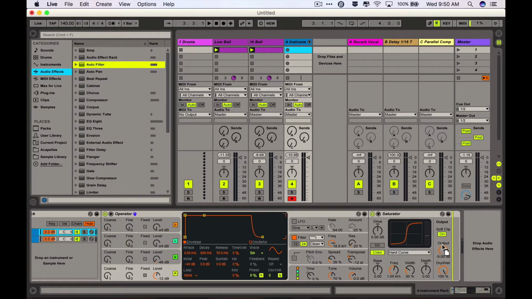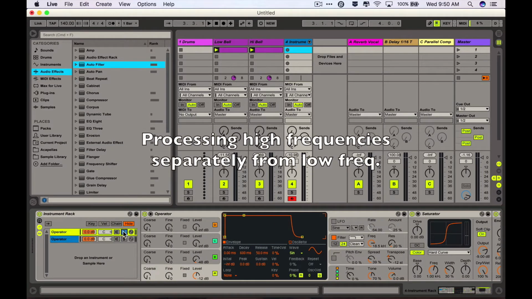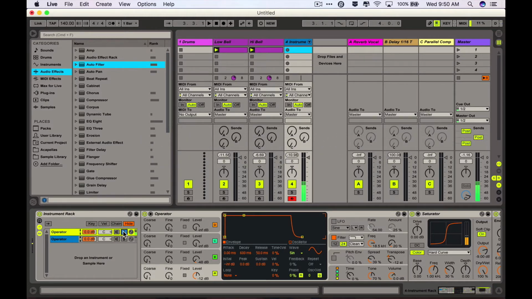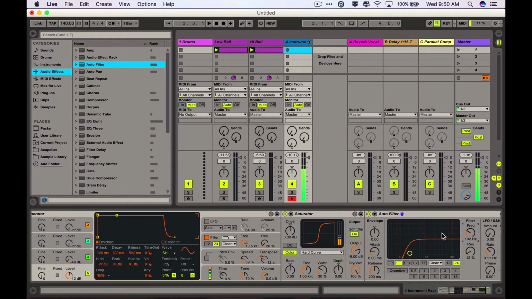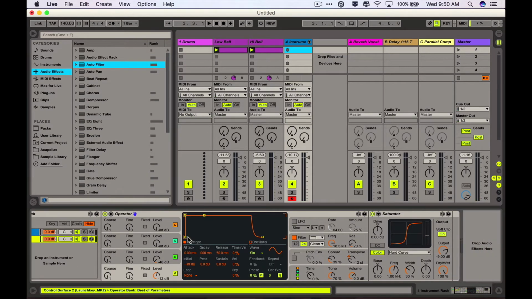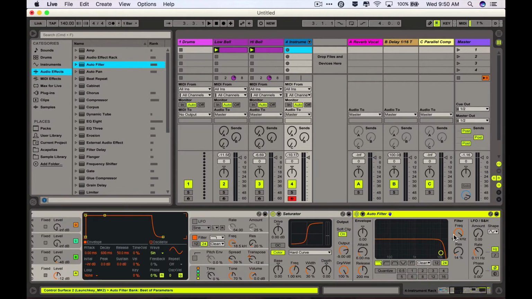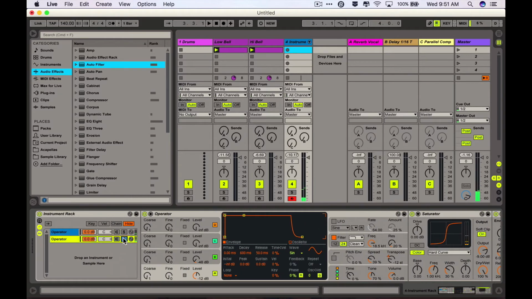And then take this, go to Auto Filter, right? Go to about there, right? 250-ish hertz. Cut out the lows here if we solo that. Well, let's go down a little more actually, like 200. Let's solo it. Alright, yeah, that's good. And then here we'll take an Auto Filter and go to about 200.